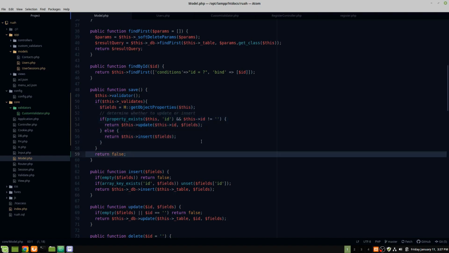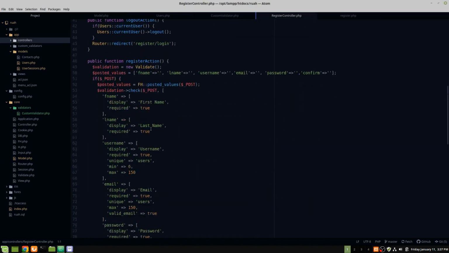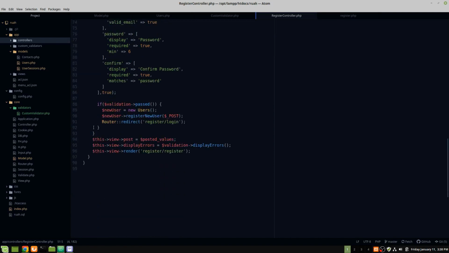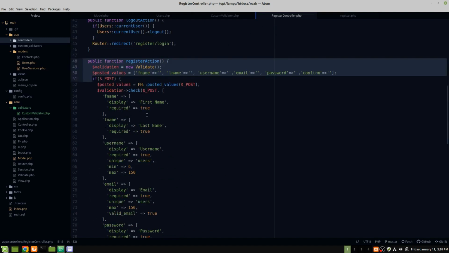Okay, so go ahead and save that. So this save method, now every time we call it in our application, will run the validator before it tries to update or insert the record, which I think is a really cool thing to do. It will make things really easy for us in our controller actions, which you'll see in our register controller. If you go there, currently our register action is from line 48 all the way down to line 97. And you're going to see that this is just going to be a few lines of code when we're done with it. So it will really simplify the actions that forms have to use, and it will effectively move our logic for validation to where it belongs, which is the model.